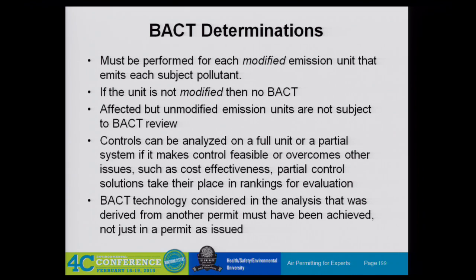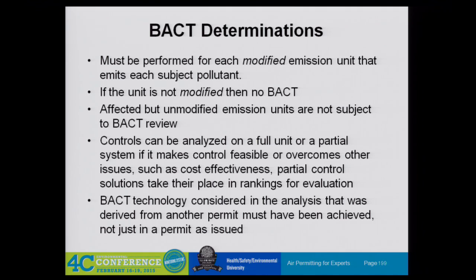This is kind of a new twist that they figured out. You're making all these arguments: well, it's not cost effective to control because we'd have to build such a huge unit to control this. It's such a dilute system. And they go, fine, but what if you just pulled out this little section that's a little higher concentration that goes to the same vent stream before it's diluted? You could control that, couldn't you, cost effectively? And you go, yeah, but that only controls 10 tons out of the 42 tons that make us major.